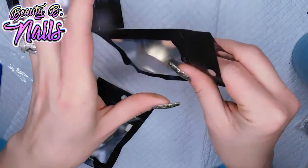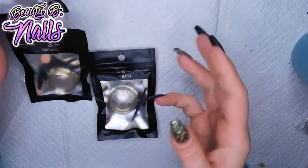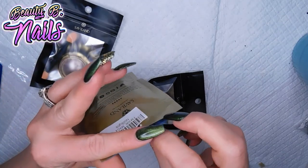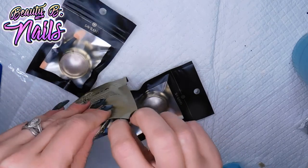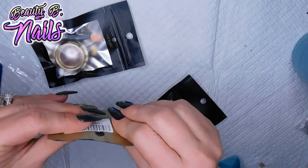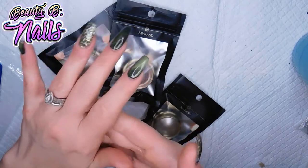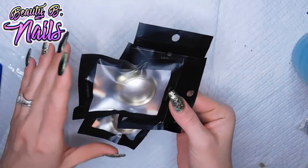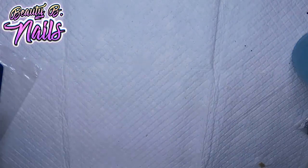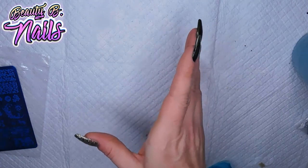So I received those today — super excited. Of course I receive them after I do my nails! Like, how many times does that happen? You go to do your nails and you're waiting on something from AliExpress, thinking it won't come for another five weeks, so you do your nails, and the next day it pops up. And you're like, really? Now I gotta wait two and a half, three weeks before I can do my nails again. That's why I change my nails every week — impatient is my middle name.